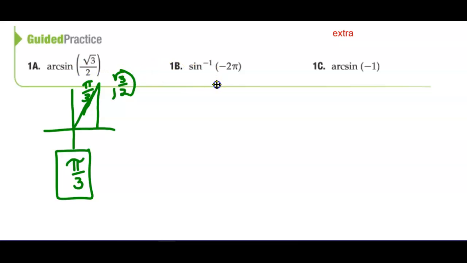This question is asking what angle has a sine value of -2 pi, or -6.28. Well, I want you to think about that for a minute. Here's a sine graph. It went from 1 to -1. Now we're doing an inverse sine, but we're doing it backwards, so we're trying to figure out what is the angle. Are there any angles that have a sine? No, the sine never goes above 1 or below -1, so this is not possible. They like to ask those kinds all the time.